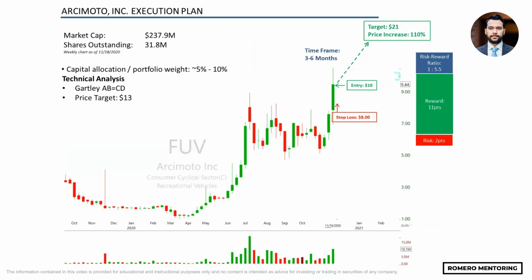And last but not least is the execution. We went over the product and service, their mission, and what they're trying to accomplish. We looked at the press release representing their third quarter earnings and how fast their revenues are growing. We also did our own valuation by looking at the financials and comparing three-wheel electric vehicles and the traditional four-wheel electric vehicles. We looked at the growth and the multiples, and we came up with our approximately $21 price target. We also looked at the overall size of the industry and how fast it's growing. And now we're going to look at an execution game plan to have if this is a stock that is worth adding into our portfolio.